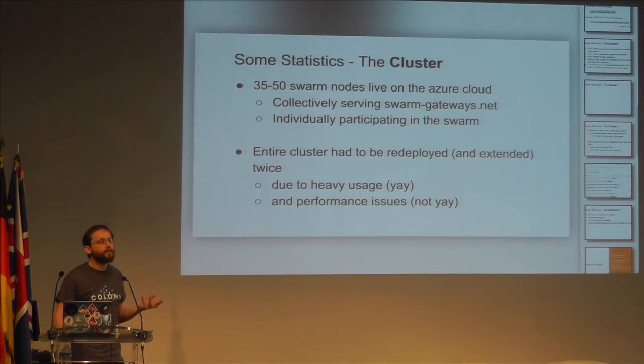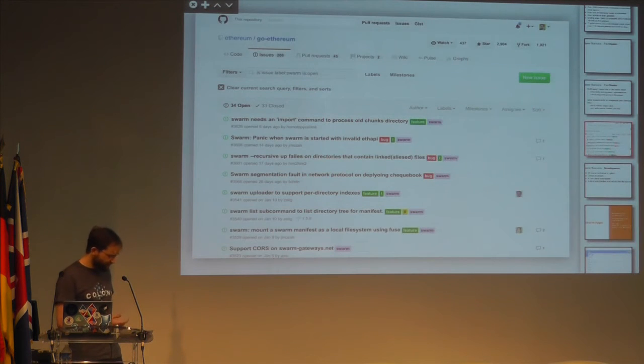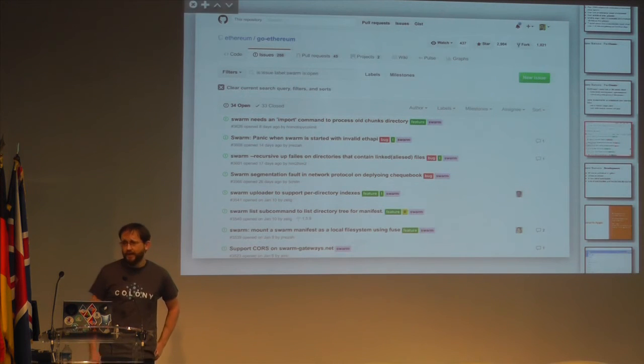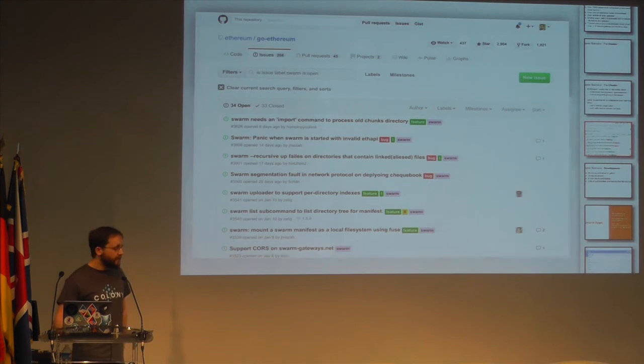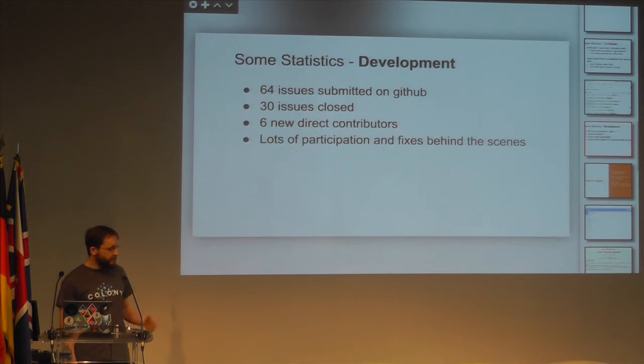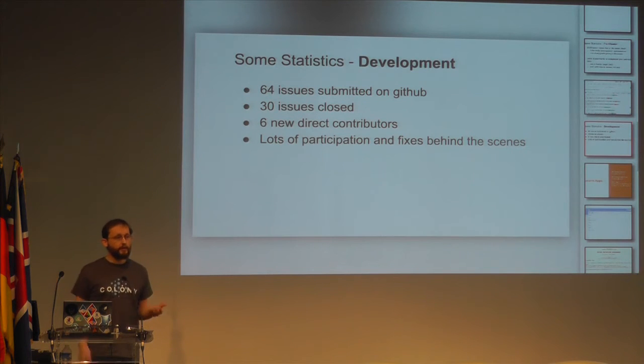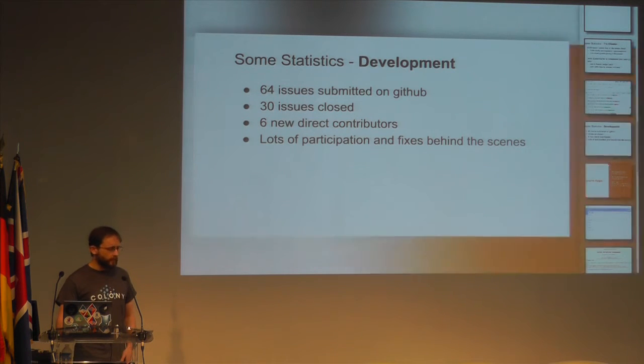We learned a lot about problems of data distribution throughout this network. So there are a whole bunch of issues. Again, the community reported bugs, reported issues, and helped out fixing them, which was really nice. 64 issues since the launch, 30 have already been fixed, and a bunch of new contributors and a lot of new activity. So that's been really great and really heartening to see. So much for our launch.